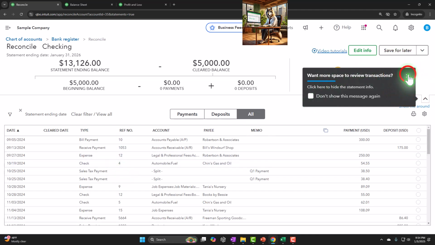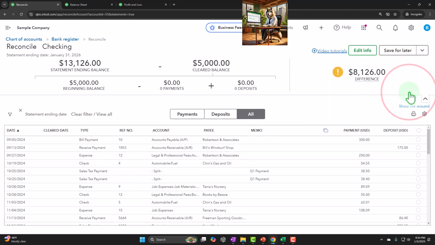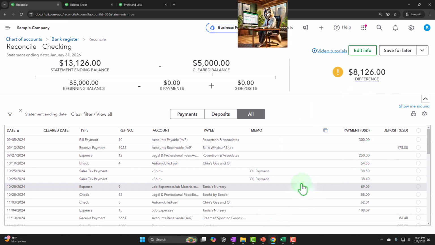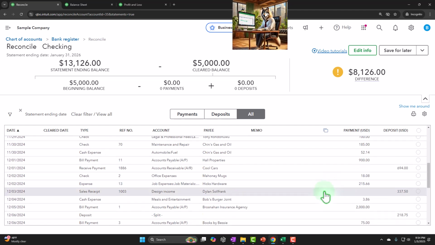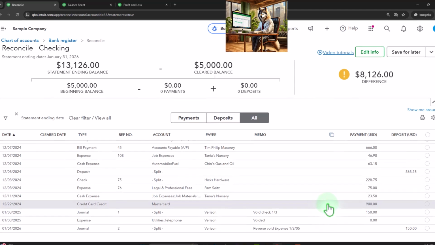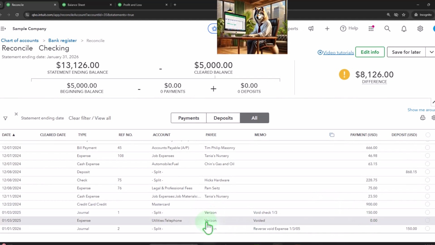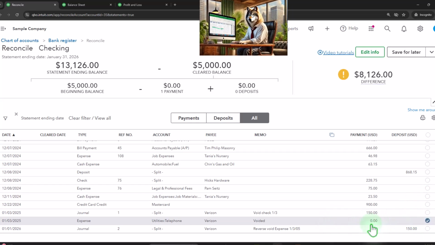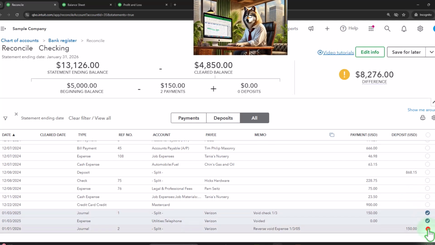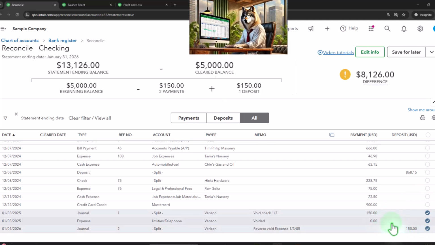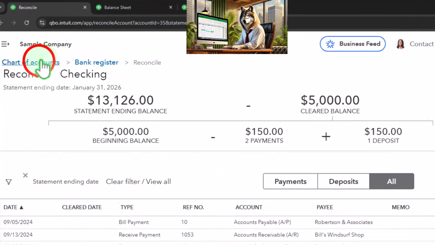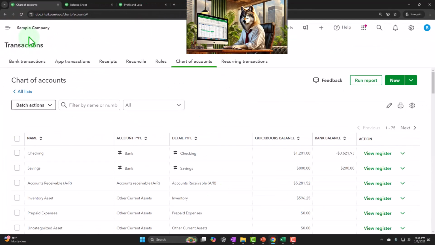And so in here, we're going to see these transactions. So I have to check off all of these transactions, right? So we're going to see where these 150 transactions are. All right, so here they are. So we got the Verizons. So here's the voided one, so I can check it off. It's not going to mess me up because it's voided. And then I can check both of these off, which will cancel each other out, so they're not going to mess up our bank reconciliation. So we'll still have to check them off, but they're not going to mess us up. All right, so that's going to be the idea.